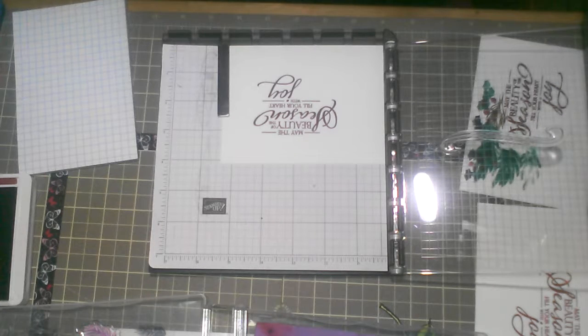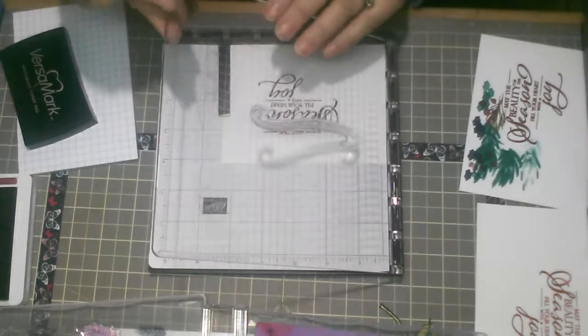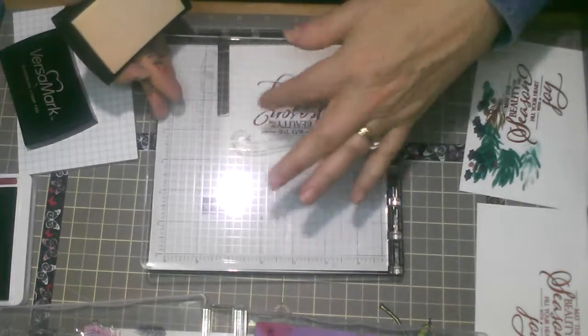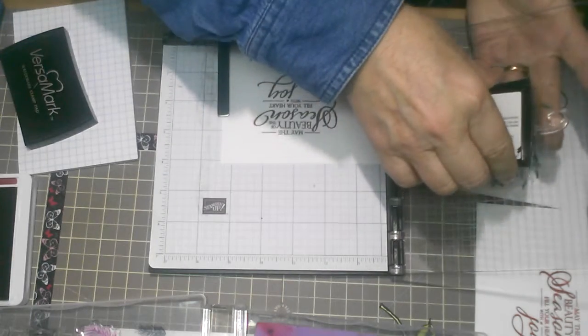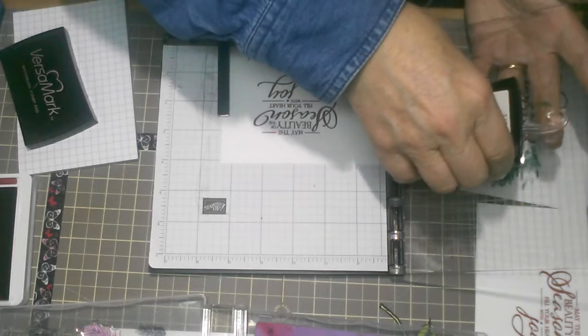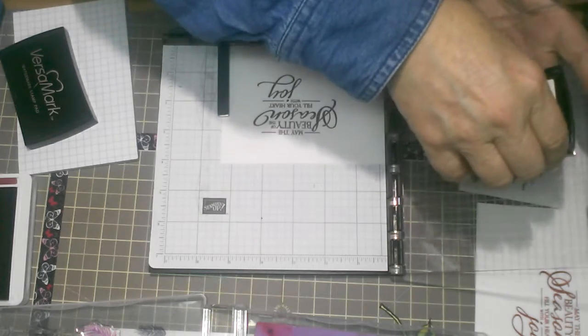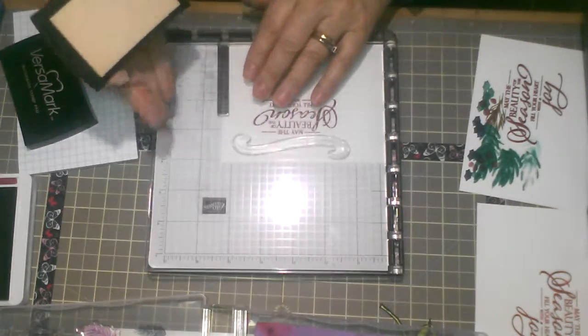That out of the way. Versamark ink. And this is the Flourish, and I just placed it above the sentiment. Ink it up good. Stamp it down.